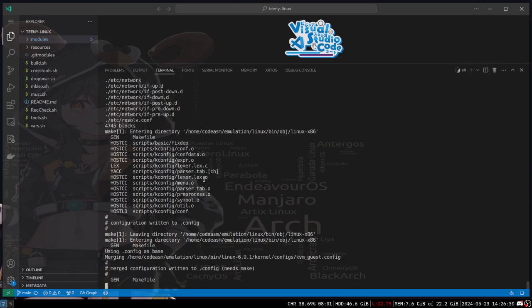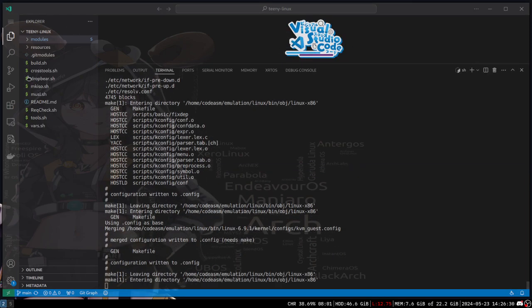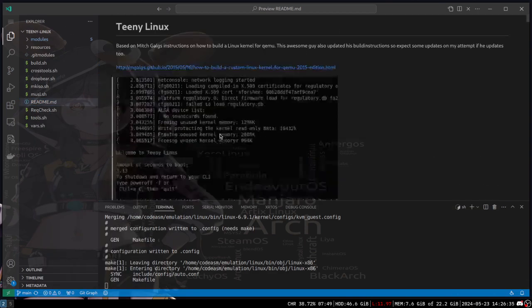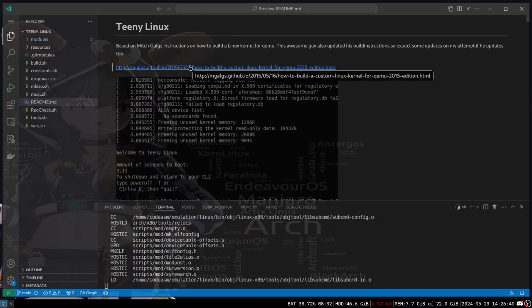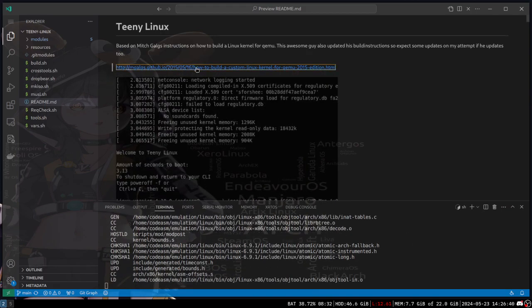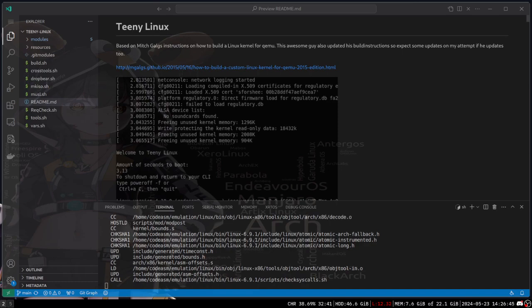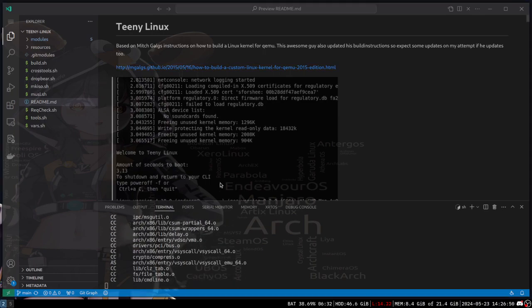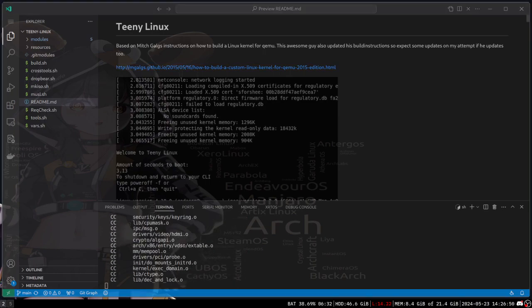So, Teenylinux is not my own project in the beginning. It's based on a weblog by Mitch. And Mitch actually wrote, based on probably other documents, how to compile the kernel and busybox, and I'm just copying it.